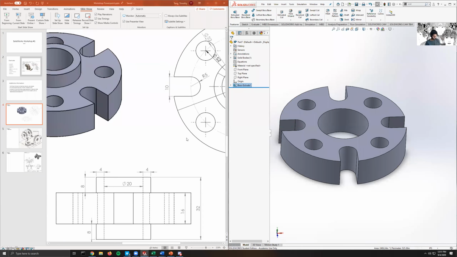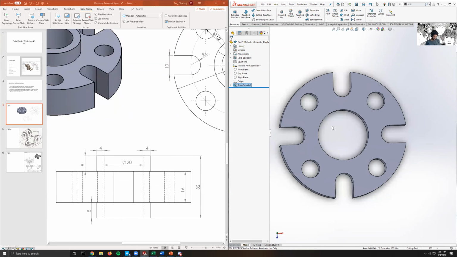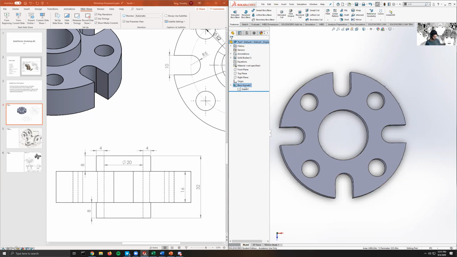So I want to create the middle circle now. Let's see, it's 32. So instead of creating another sketch, I can actually refer back to the old sketch. So I'm going to click on this, open up this extrude and click on the same sketch, right? And that's going to allow me to extrude the same sketch without creating a new one.